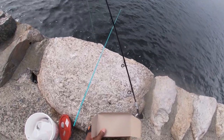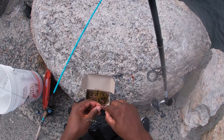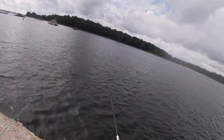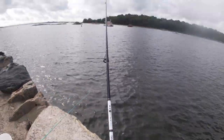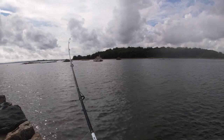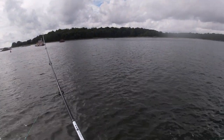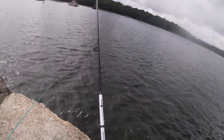I got some bloodworms - it's a good all-around bait - and some gulp that I'm gonna jig around for some fluke. I'm gonna start off with the high-low rig with some bloodworms and see if anything hits. Look at the spearing jumping right in front of me, snappers are on them. Something little hit it as soon as it hit the bottom - there's something down there, not big though. Don't tell me there's a whole bunch of little bait snatchers down there.